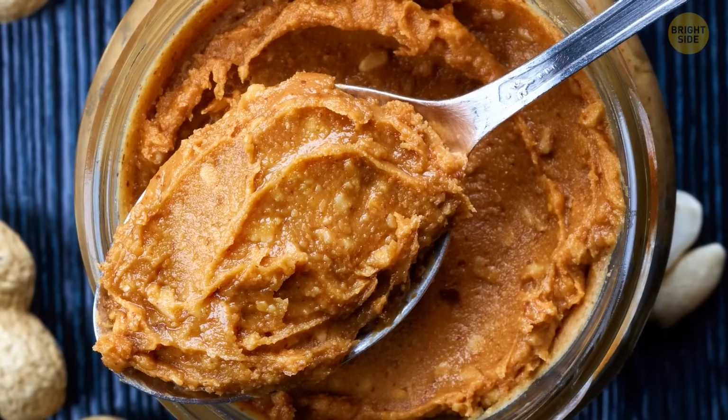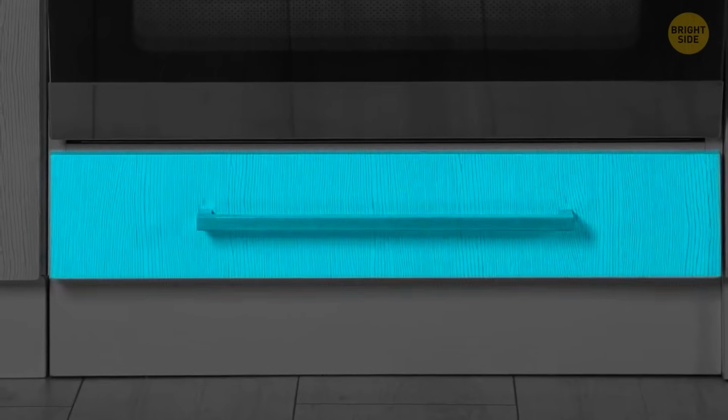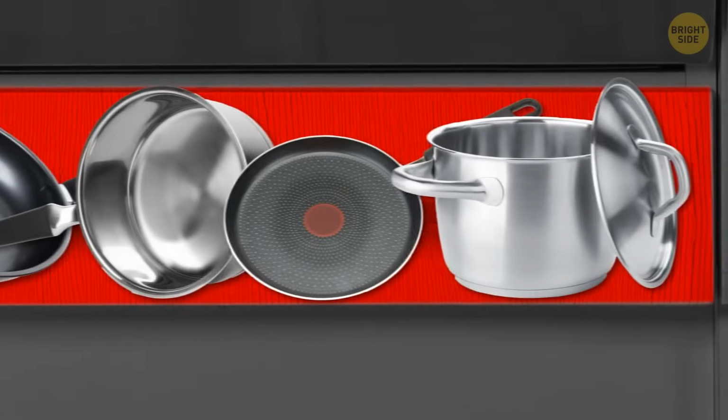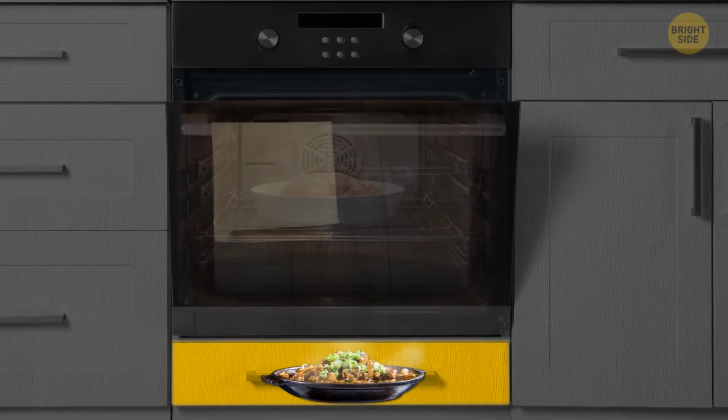The main purpose of the drawer under your oven isn't to store all those pots and pans. You're supposed to use this place to keep your food warm while something else is being prepared in the oven.